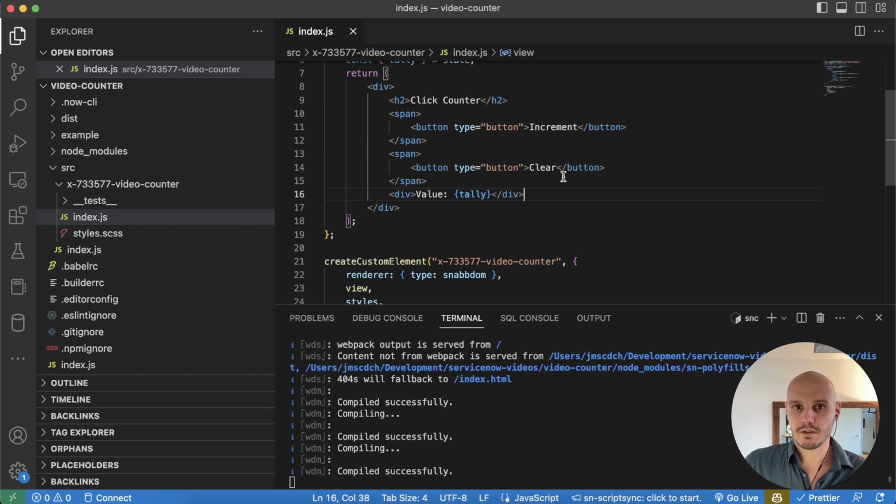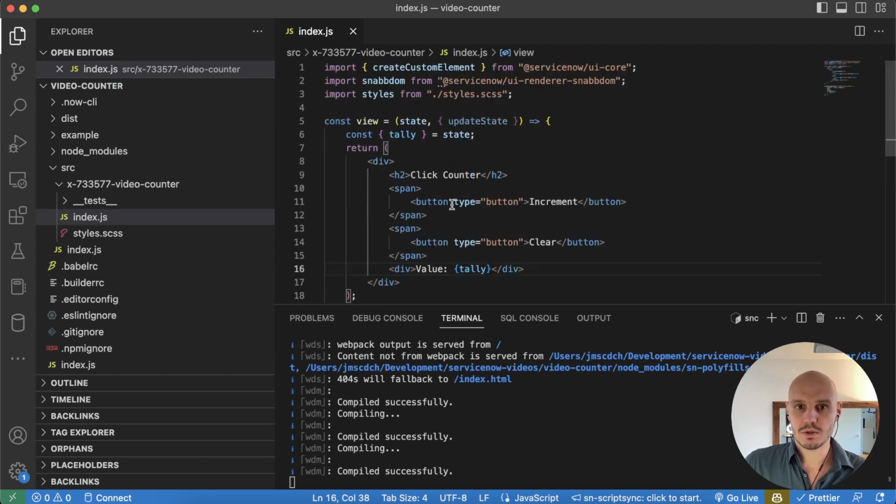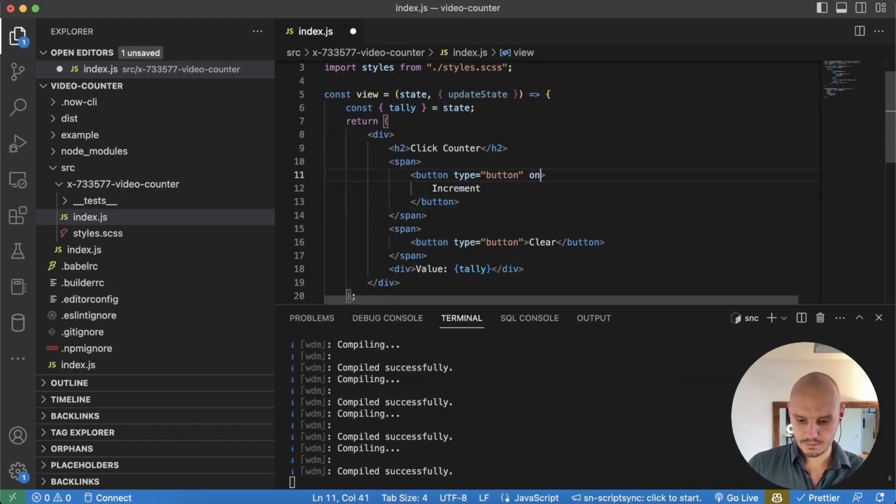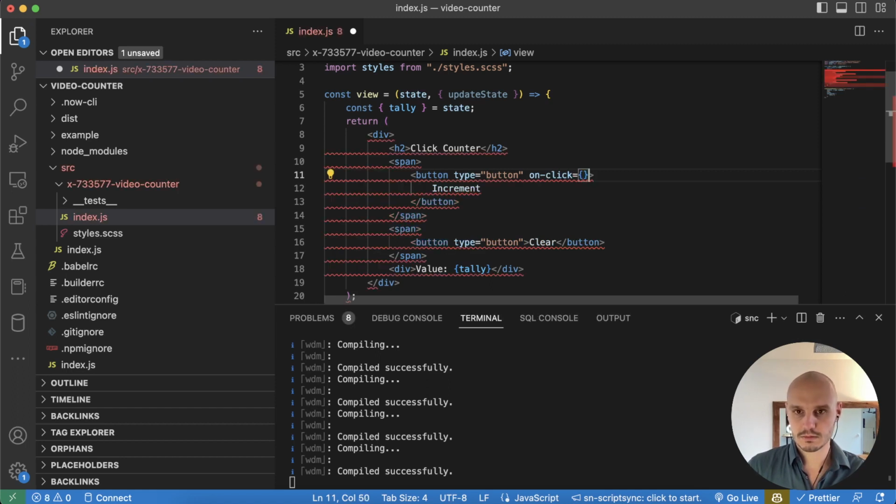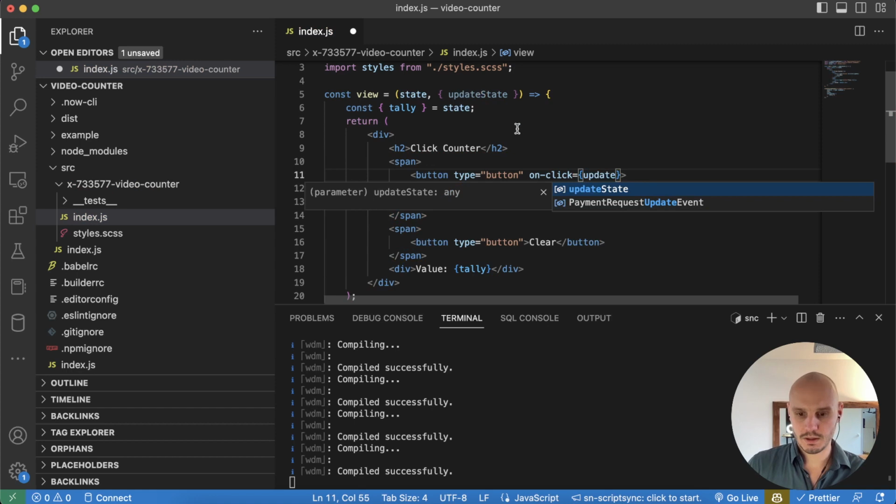So to make it interactive, what we actually need to do is make these buttons do something to the state. So there's a built-in attribute, onClick, which we can use to invoke a function. And there's a function that we pass into the component, update state.